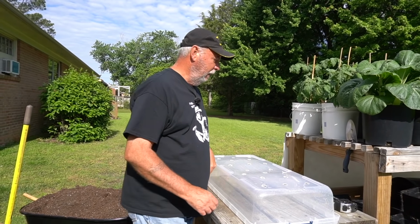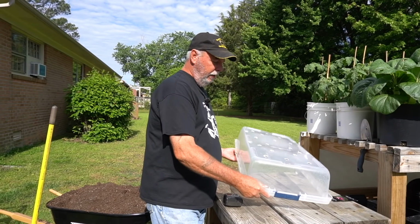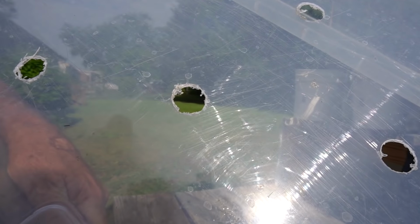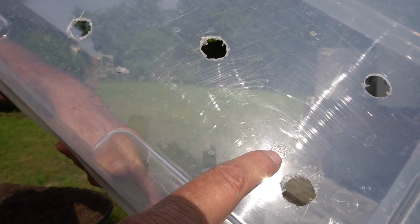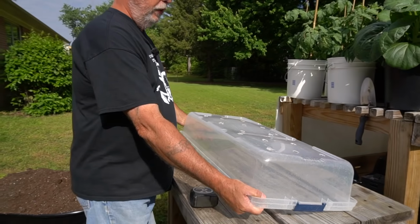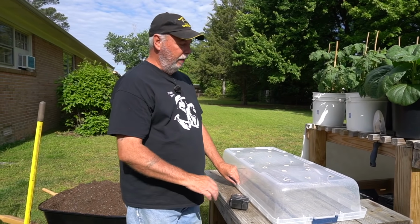They're real cheap. And what you want to look for on your container is right here, I don't know if you can see that, there's a little recycle triangle with a number 5 in the middle, number 5 PP underneath it. That right there means it's safe for growing food products in it. So I can grow my vegetables in this container and I don't worry about it.